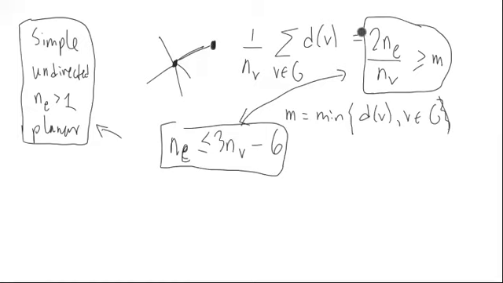Notice we have a 6 right here. Maybe it'll be useful, maybe it won't. We want, in the end, we want to show that M has to be less than or equal to 6. Let's see what we need. Let's write down what we have. M is less than or equal to 2 over NV times NE.